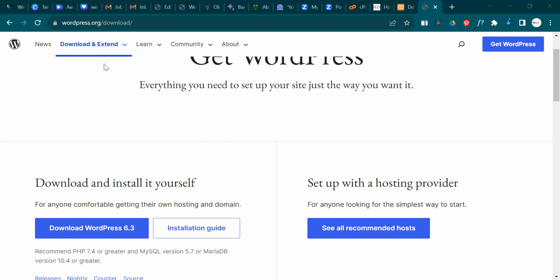So the link to download WordPress is already shared. By show of hands, how many have Xampp or have started downloading Xampp? If you qualify for either of the questions, you can put your hand up. You either have Xampp or you are downloading. Show of hands. Keep your hand up. Don't lower it until I say so, so that I can confirm. Keep your hand up if you have Xampp or you are already downloading it as we talk.